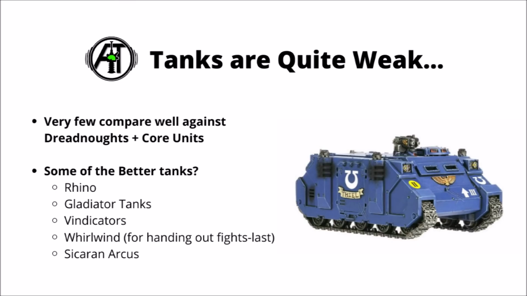In general in Codex Space Marines, tanks just really aren't all that strong right now. They do spit out a reasonable amount of firepower, but very few compare very well against units like dreadnoughts and core units, where you can get some synergy on the go with rerolls.